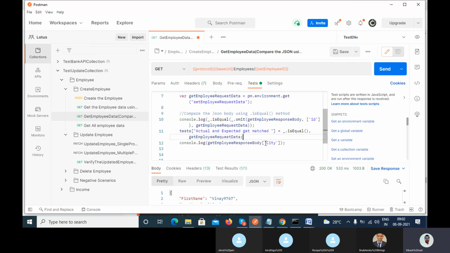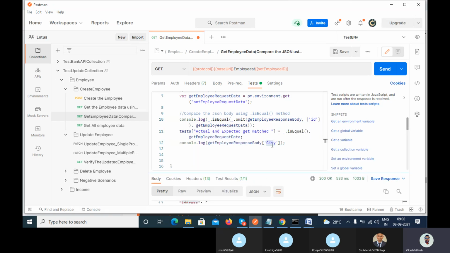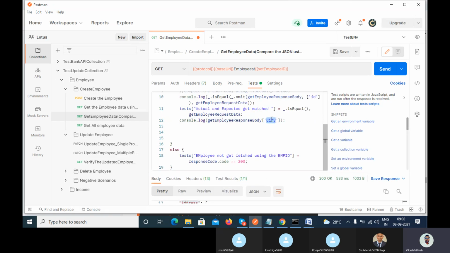So passing address, then it is okay. So okay, address correct. Now can I run it? Let's try.